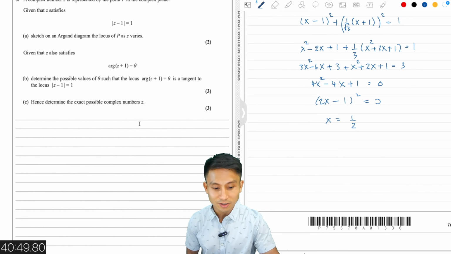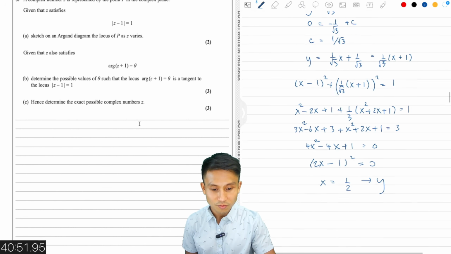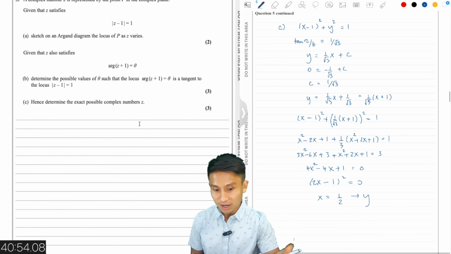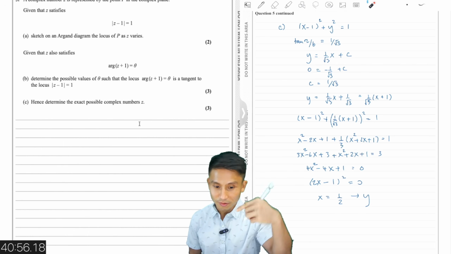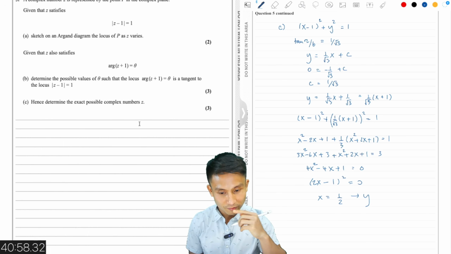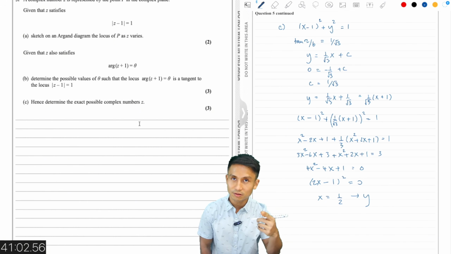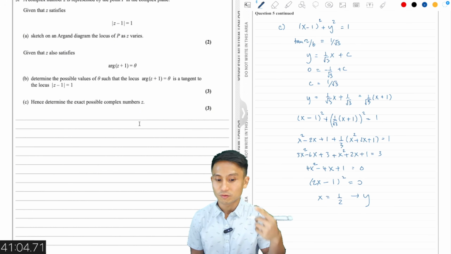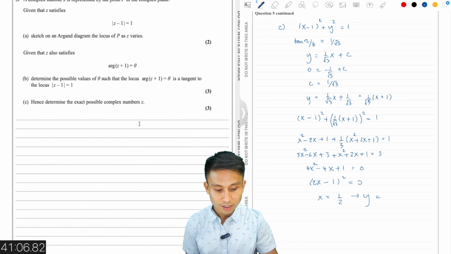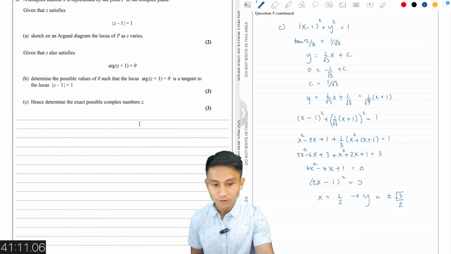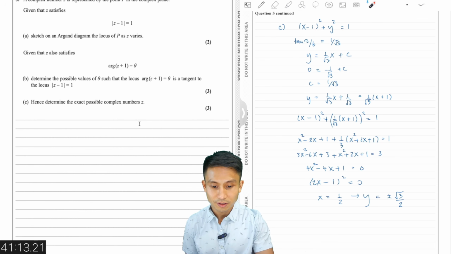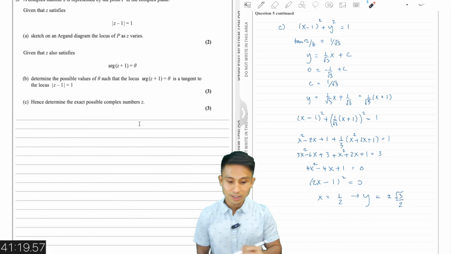Okay, so if x equals a half, then y would be plus or minus, because we have top and bottom part there. So if I plug a half in x minus 1 squared there, it would be minus 1 over 2 squared, which is 1 over 4. So y would be plus or minus square root 3 over 2. I mean, if you solve for this, you get 1 over 4 from here, so you minus 1 over 4, and you plus minus square root there to get y. Yeah, and that would be that.